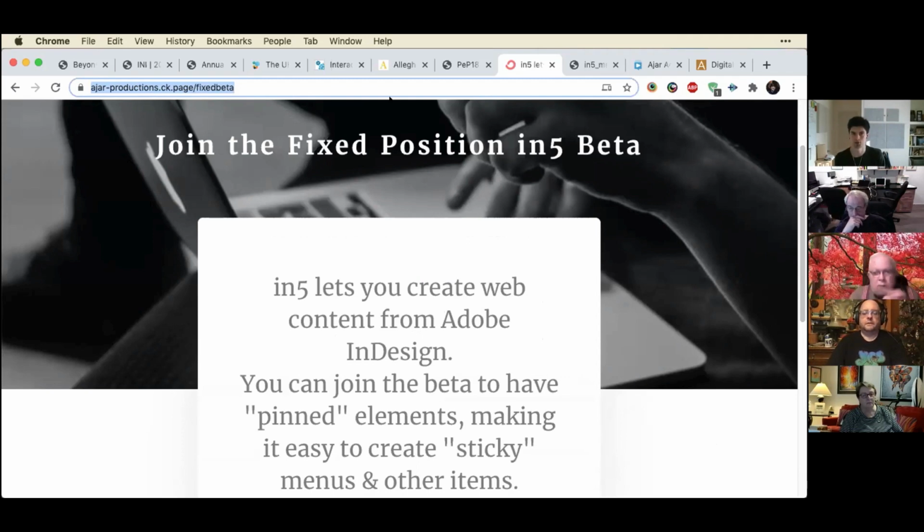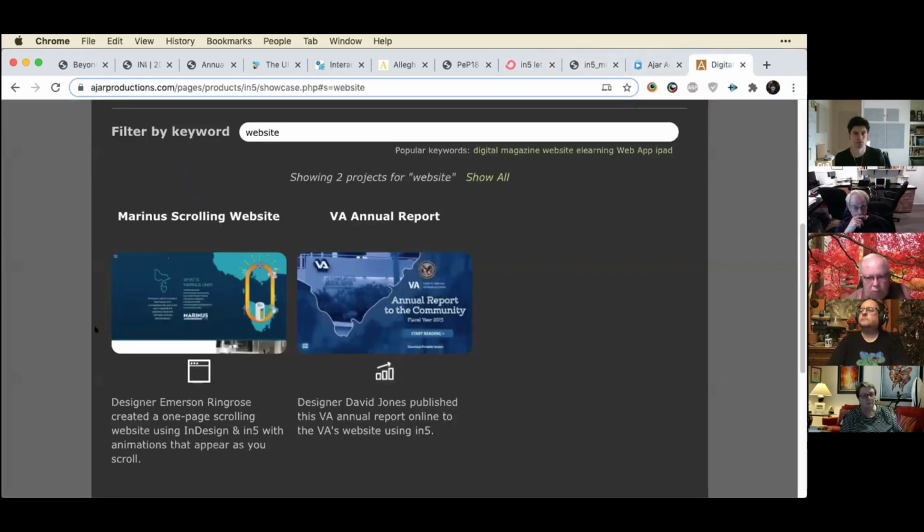In the sense of a scrolling website, like you see with the Marinus scrolling website project. When you view this, the pages are stacked on top of each other with no space in between, and then you can have animations that trigger as the different pages appear. You can change the sizes of the pages, so they don't even really behave like pages. They're like vertical sections in your website, and you'll be able to have a sticky menu pinned to the top or the left or wherever you want. So that's coming up, and I think you're going to see a lot more website examples after that.